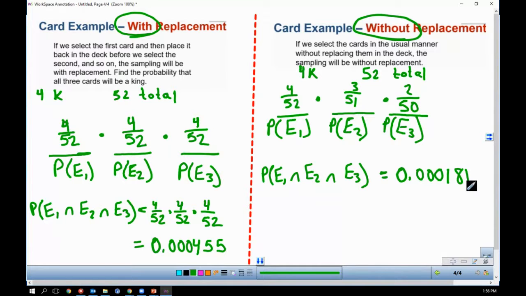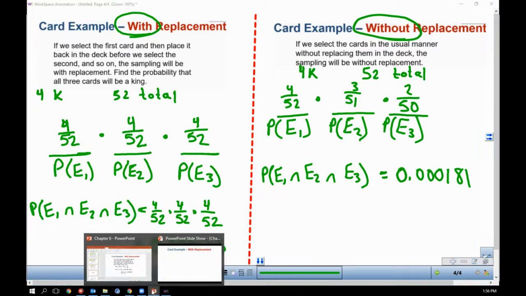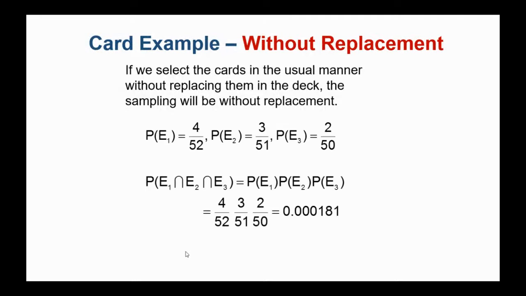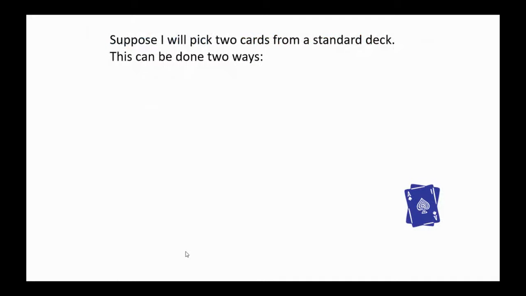Okay, any questions on this example? Say, what if I got 3 kings in a row without replacement? Okay, so this is just the same thing we just did, so I'm going to bypass it. So on the top of page 18, let's flip over.